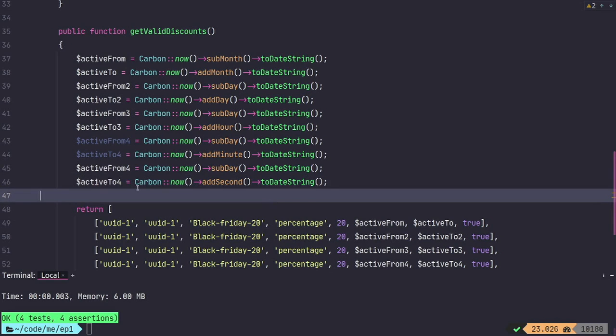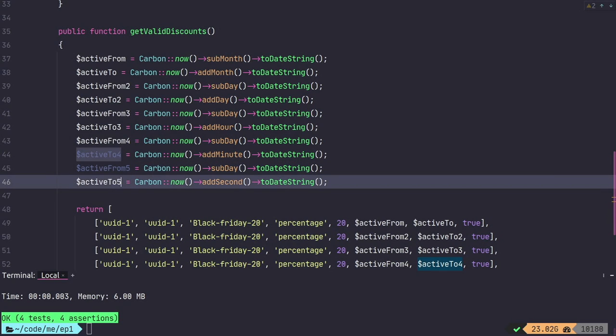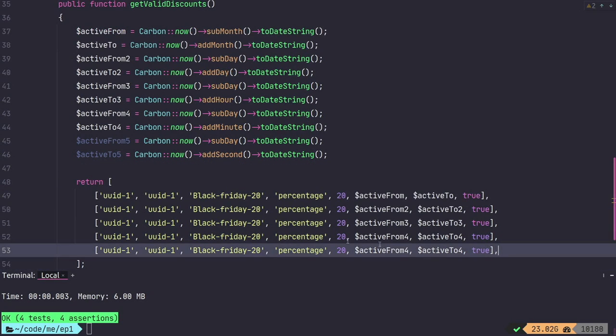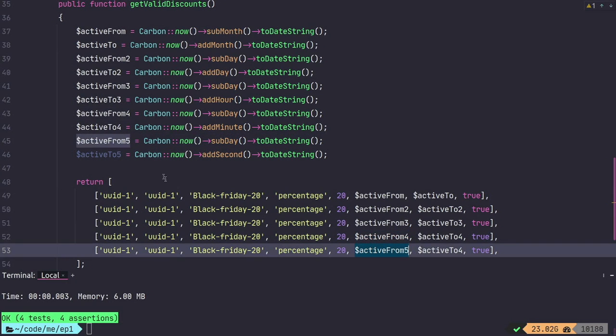So down to the second. Let's see if that will work. We'll have to rename those 5 and 5. So if it works down to the second, then I think we can be pretty confident. All right, it works down to the second.